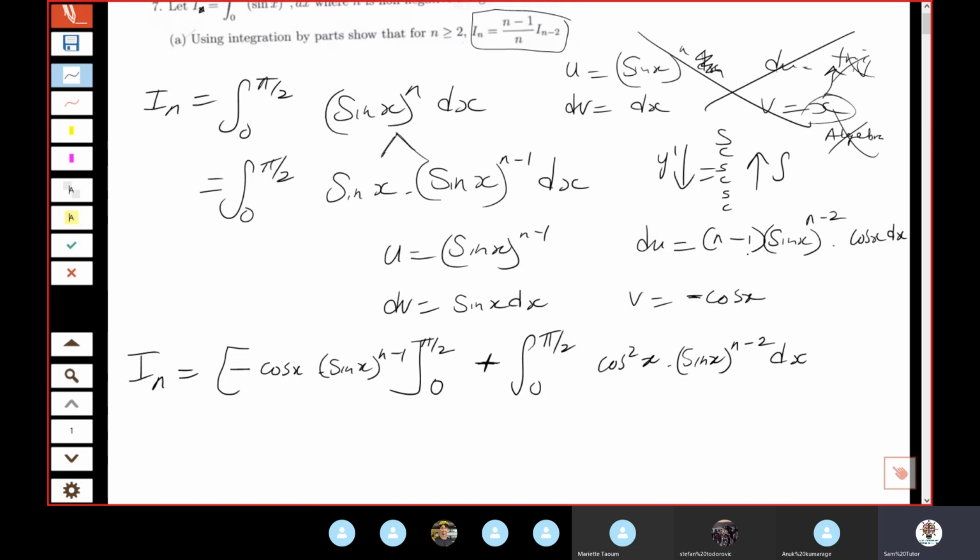And what do I do with the n minus 1? I usually like to write constants on the outside. So n minus 1, then the integral from 0 to pi on 2 of cos squared x sine x to the n minus 2 dx. And it's okay to do it the way I just showed you. Work on the ones that are annoying first, like the negative and the negative making a positive, and cos and cos becoming cos squared. And then you realize, oh yeah, I've still got my constant, put it in the front. It's not a problem. You don't have to pick up everything at the beginning.